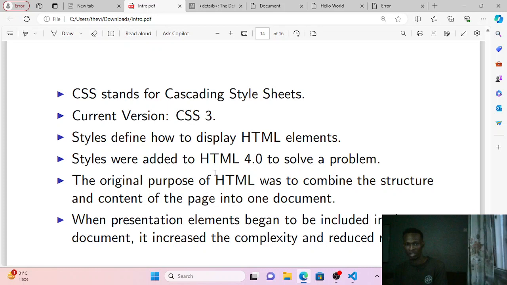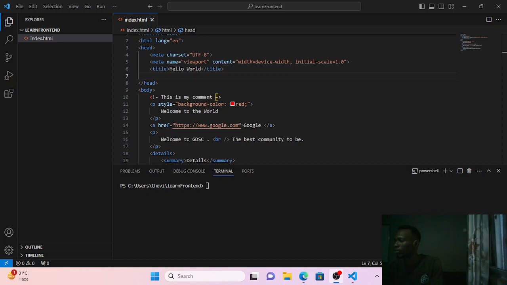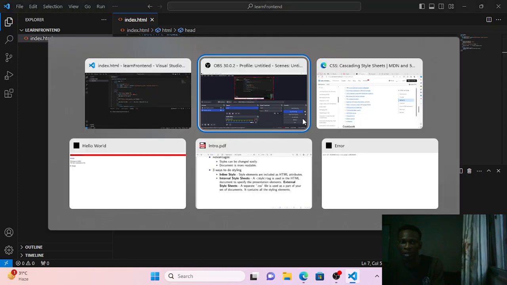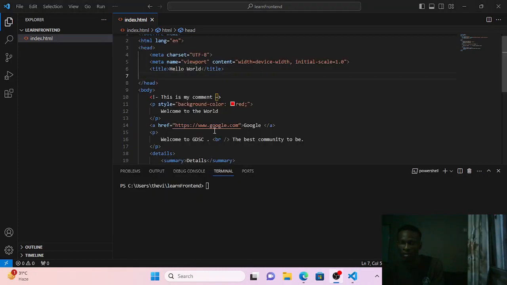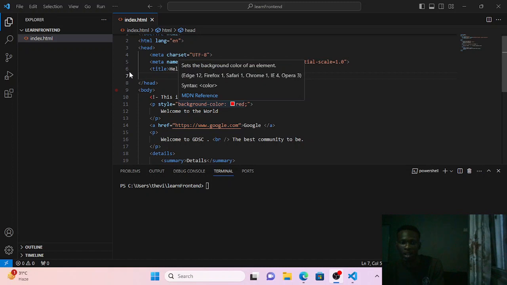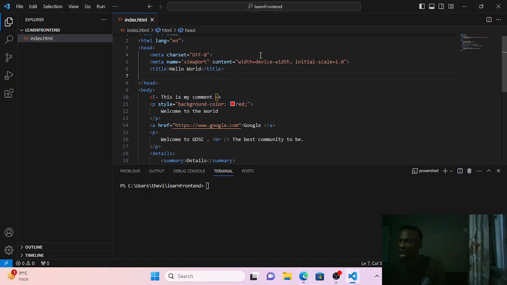Alright, so the next thing we're going to do is the internal style sheets. Awesome. Okay, so to answer the question of how to do the internal styling, right? We've done the inline styling already, which is on line 11. Now we're doing the internal styling. So to do that, you go to your head tag and you add the style tag to that. So we just do style.